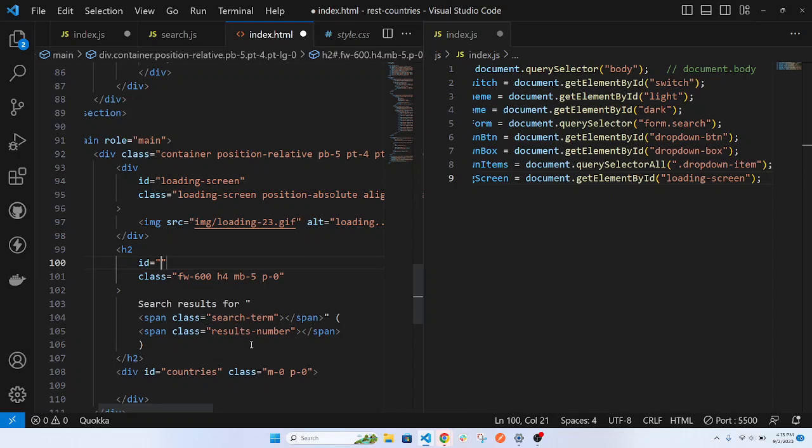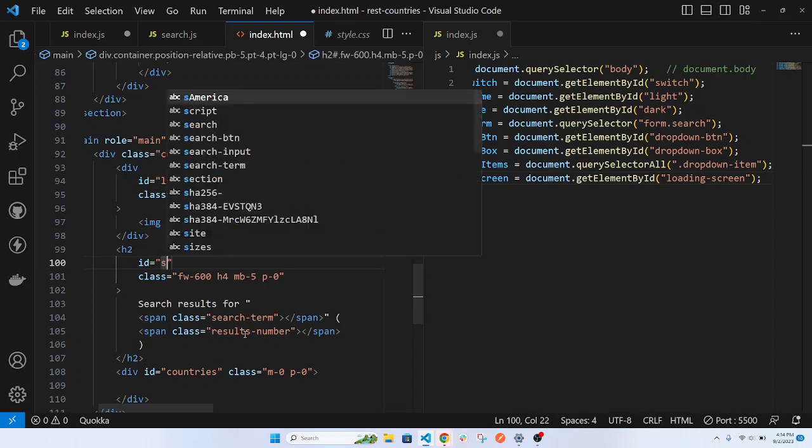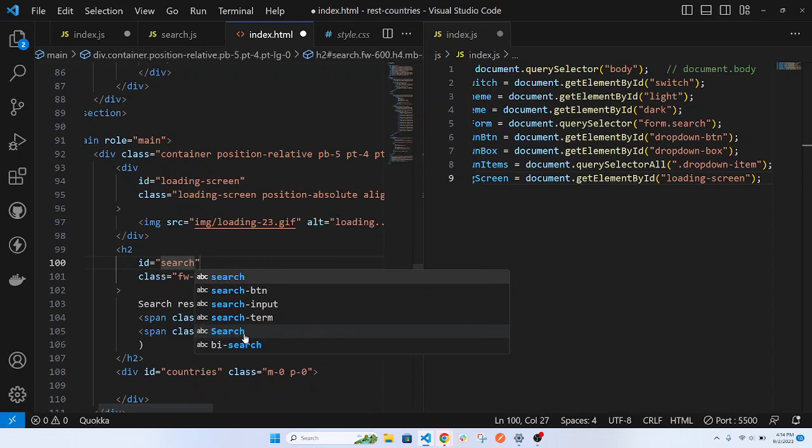It's just a heading that says this is what you searched for, this is the number of results you have. It's not really the result. Maybe search details, or search heading, search results heading. Search results heading. Yeah, that's more appropriate.